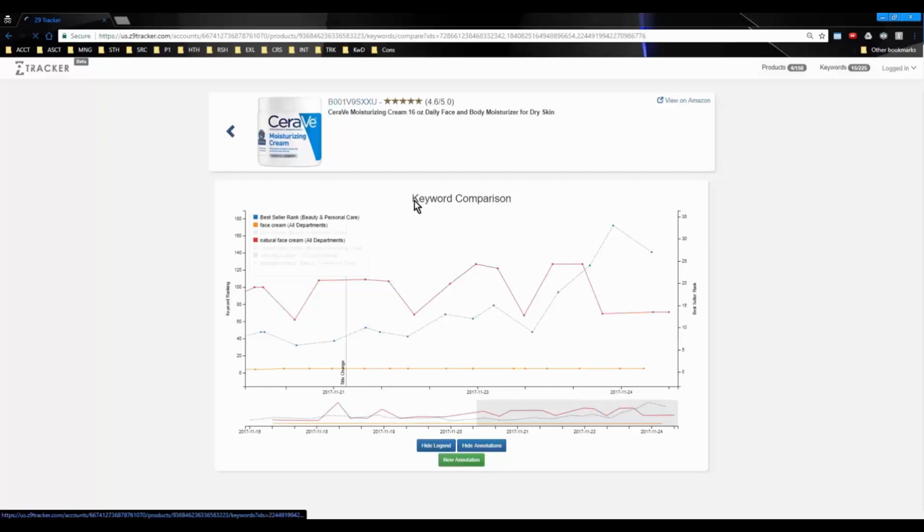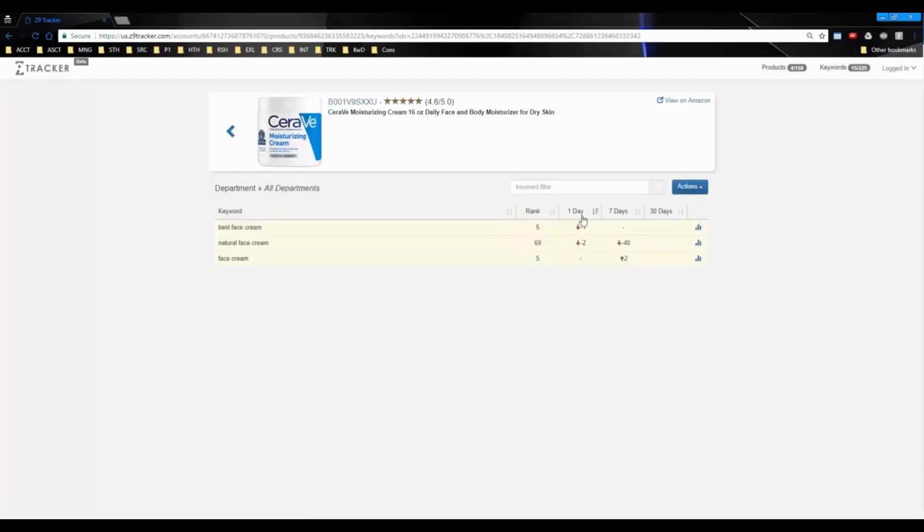Okay, so a good way to use this, if you have a lot of keywords in here, is to sort by the movement over the last few days, say the last 7 days, maybe the last time that you checked, and then take a look at the keywords that have the most movement. Now, if you have more than 5 that actually move, that's where the next view comes in handy.